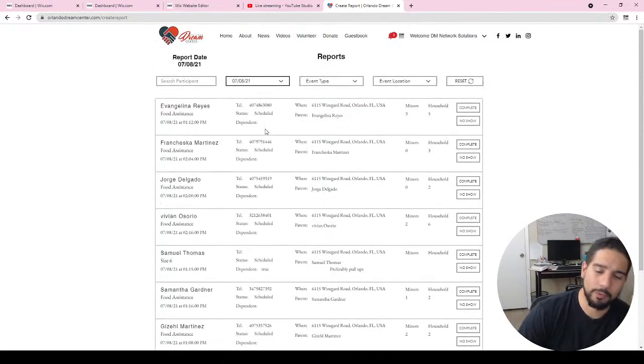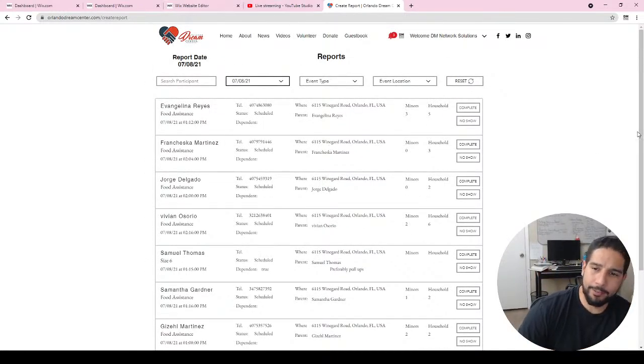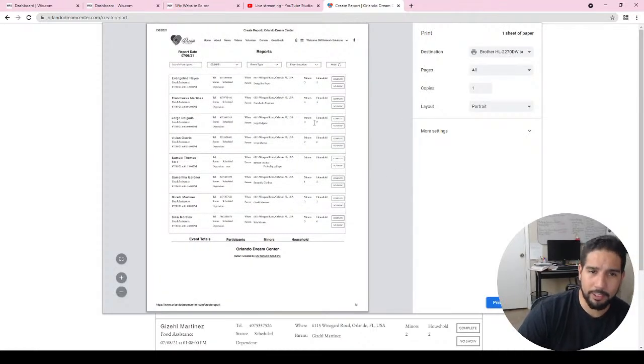Okay, so the goal is to work on this report form here. See, right now what we do is we just simply print. We go here, print. Where's it, print? And we just print our page just like this. You know, it gives us a lot of the information we're already looking for in the form, and we can have 1, 2, 3, 4, 5, 6. We can have like 10 per page.